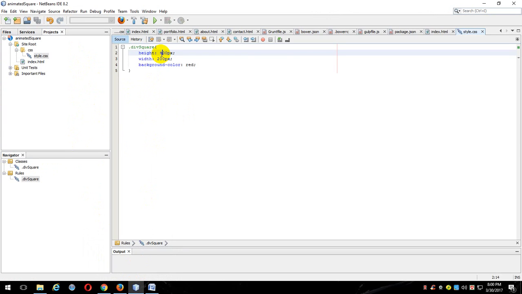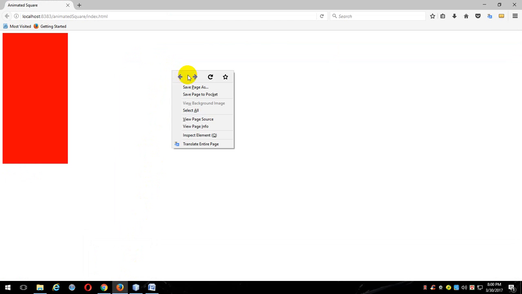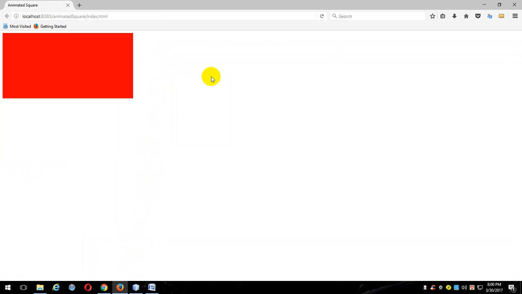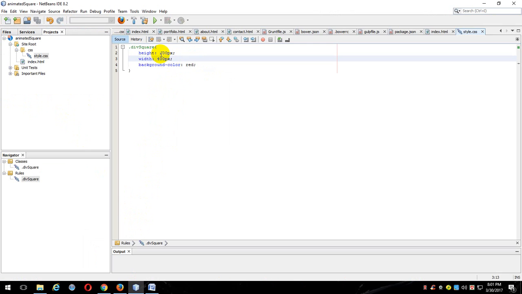Change the height to 200 pixel and width to 400 pixel. Save it, and in Firefox, right click, reload. It is a suitable rectangle. Change it back to the previous shape, height 200 pixel and width 200 pixel, and go to Firefox, right click, reload.